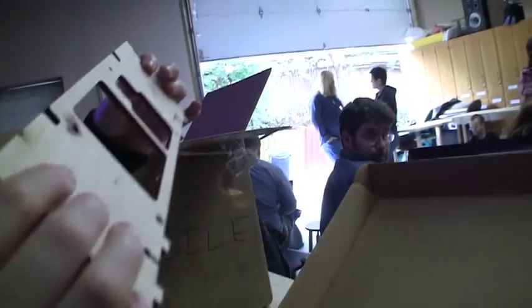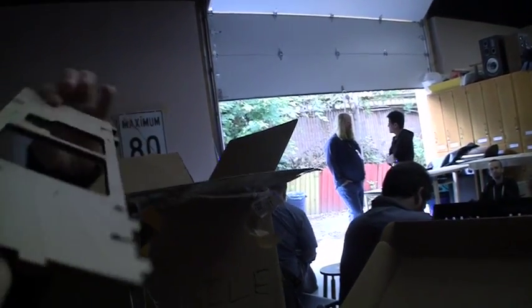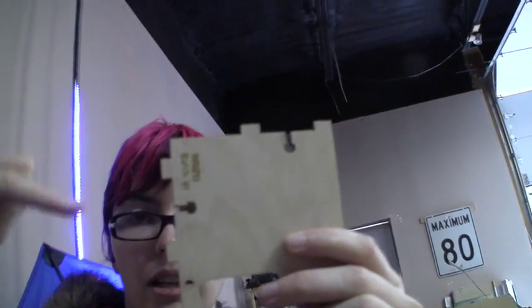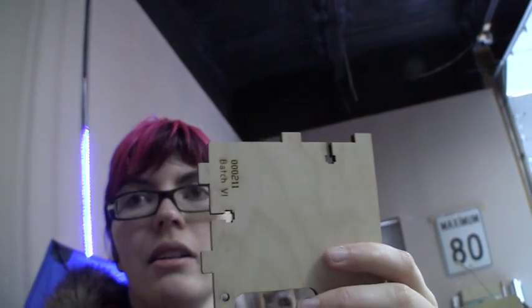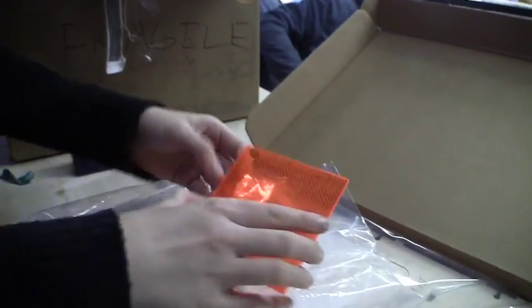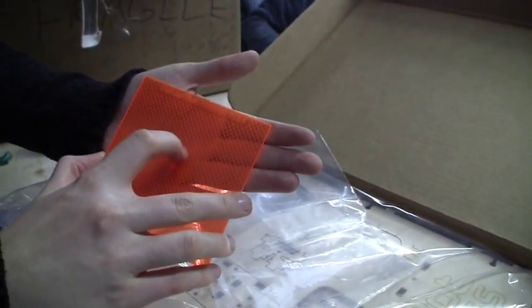That's going to look totally unscratched by human hands. The other parts are this laser-cut light wood — that's for the exterior of the case. You can see there are little holes where the screw goes in and there's a bolt in there, and the wood actually holds the bolt in place. This is the actual stage that you do the printing on — it's got an etched texture on it.